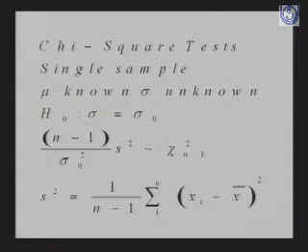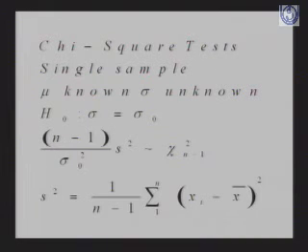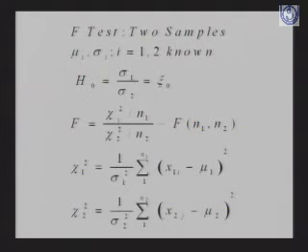N minus 1 by sigma naught square into s square is distributed as a chi-square variable with n minus 1 degrees of freedom. And as I said in one of my earlier slides, my s square is going to be calculated by the same formula, that is 1 upon n minus 1 into summation 1 to n xi minus x bar whole square. So that is one application of chi-square. But now suppose I shift my attention to testing a hypothesis on the sigma. Now I come to some of the usages of the other distribution F.